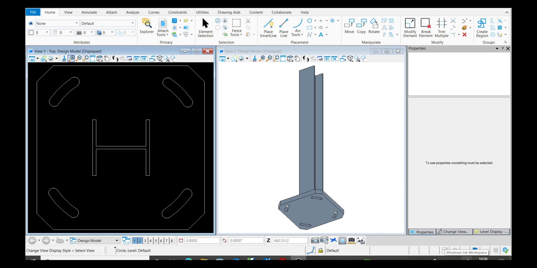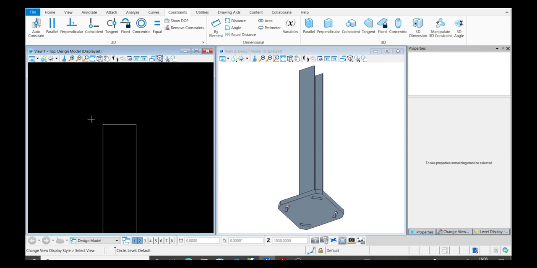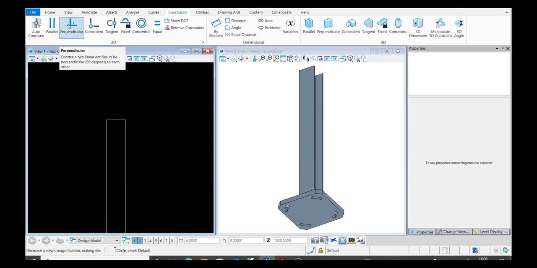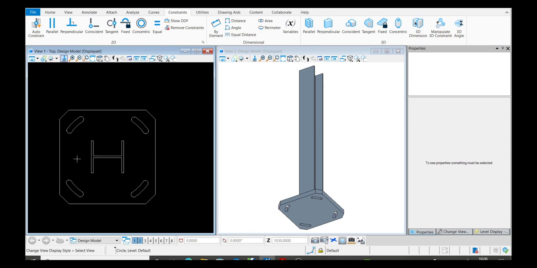Now the tools for doing parametric are in this constraint. On the left here you have your 2D constraint. For example, if you draw this in 3D, for example the I-beam profile, and you want it to change in shape, any shape or form, you have to constrain. So you can see this line here and that one should be perpendicular, so you can use this one. Then you can say between that and that, parallel. So first you must constrain everything before trying to apply those parametric values.